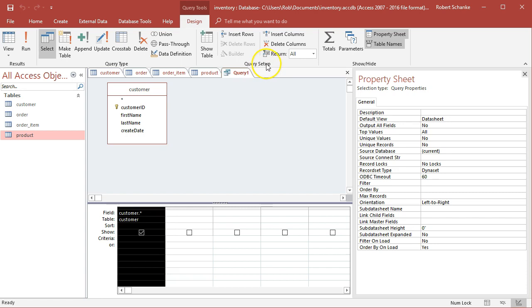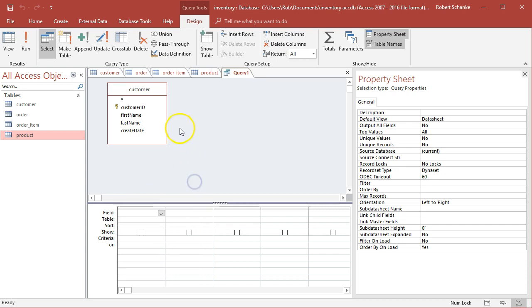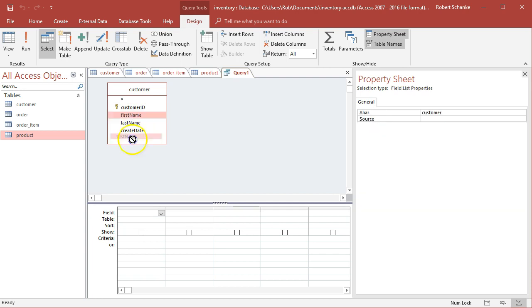Also up here in the very top, I have a delete columns. So either one of those, right click and I can cut it out, or I can come up here and delete columns. They both work the same way. So I'm back to my blank query. I don't really care about customer ID. Maybe I'm going to run a report. I just want to see the first and last name. So I'm going to come down here. I'll drop first name and I'll drop last name.